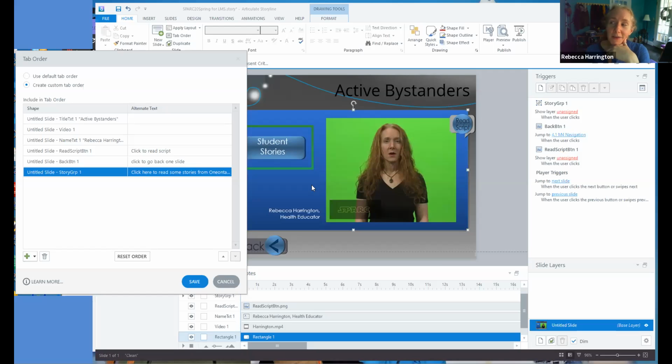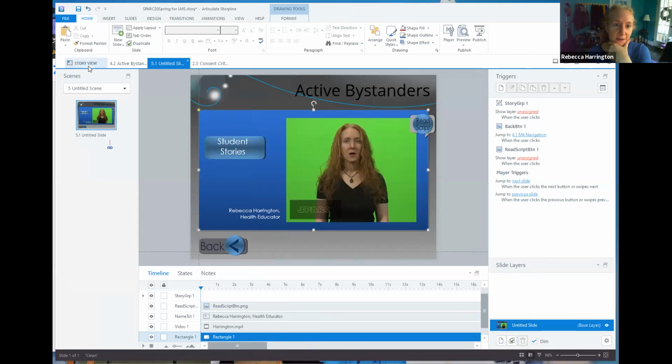There's guidelines, there's no perfect, so there is a lot of judgment in here about how you're going to do things. What I will say is that when you are working on a slide with layers, all of the elements for all of the parts of the slide are going to show up in here. So let me cancel out of there and let me give you an example of that.